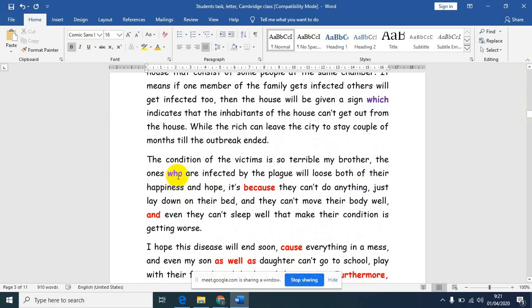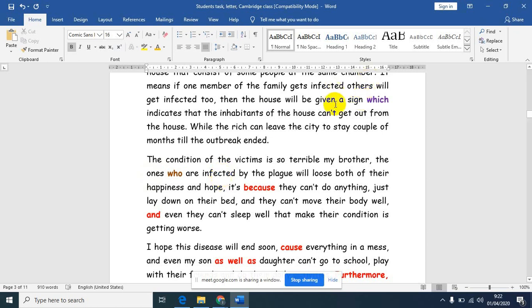Adjective clause. Clause is a sentence, right? Okay. So you are going to explain about the subject or about the noun. The one is a noun, right? Person or it could be a thing is a noun. So in this adjective clause, you are going to explain a noun using a sentence. Clause is a sentence. Adjective is the word that is used to explain a noun. Okay, kata sifat. That's why we call it adjective clause.